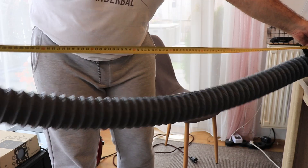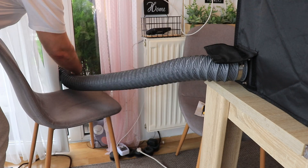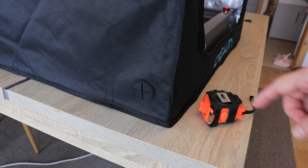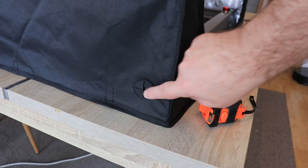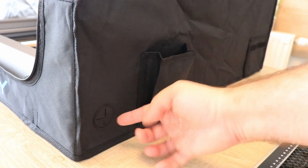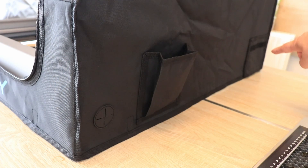The pipe length is approximately a little more than one and a half meters and the other end goes outside. On the left side there is an opening to connect the air assist pump, and on the other side the power cable and USB cable to the laptop are connected. There is also a pocket and another exhaust exit if you need it on the right side.